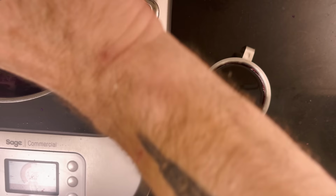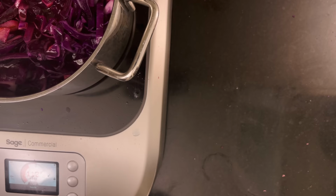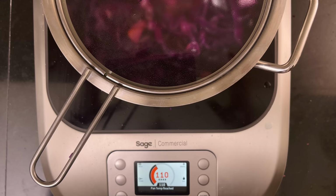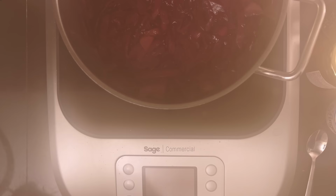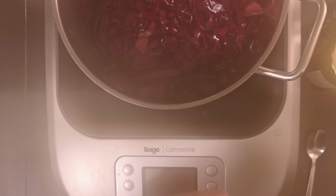Then add 1 deciliter or 1/2 cup of white vinegar. And 1 deciliter or 1/2 cup of red juice. I used black currant undiluted. This is a 1 to 5 juice. It gives a great complex taste, but the more traditional juice to use is red currant. Let it simmer for at least 1/2 hour. Then taste the red cabbage and season it with salt, pepper, and more vinegar if needed.